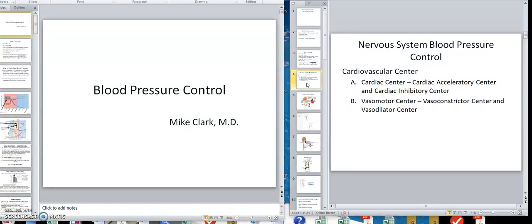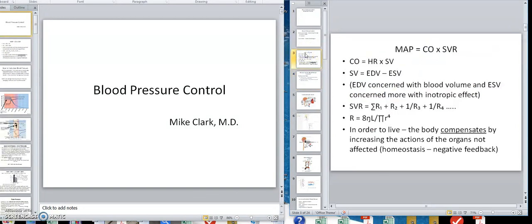All right, when it comes to nervous control of blood pressure, we have the cardiovascular center. We earlier, in the heart, talked about the cardiac center. And the cardiac center had the cardiac acceleratory center and cardiac inhibitory. The cardiac acceleratory center, go back, could increase blood pressure because the cardiac acceleratory center worked via the sympathetic nervous system. Therefore, it could impact heart rate and stroke volume. Norepinephrine could make you squeeze down harder, inotropic.